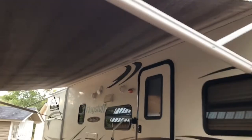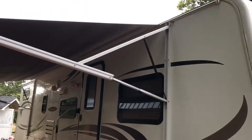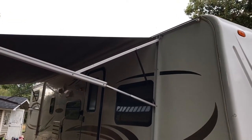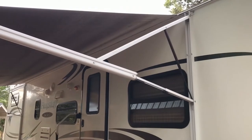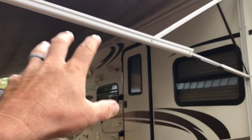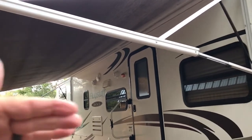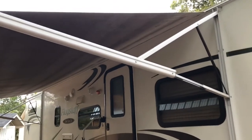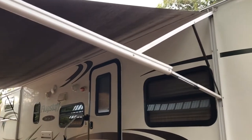The awning was added about a year before we bought it, so it's in really good shape — it's dirty right now. I opened it up just basically to show it to you. It is made so that it will collapse before it rips completely off, which actually happened last night. This side somehow came down from a gust of wind — it came down quite a bit lower than the other side — but once I rolled it in, everything went back to normal.